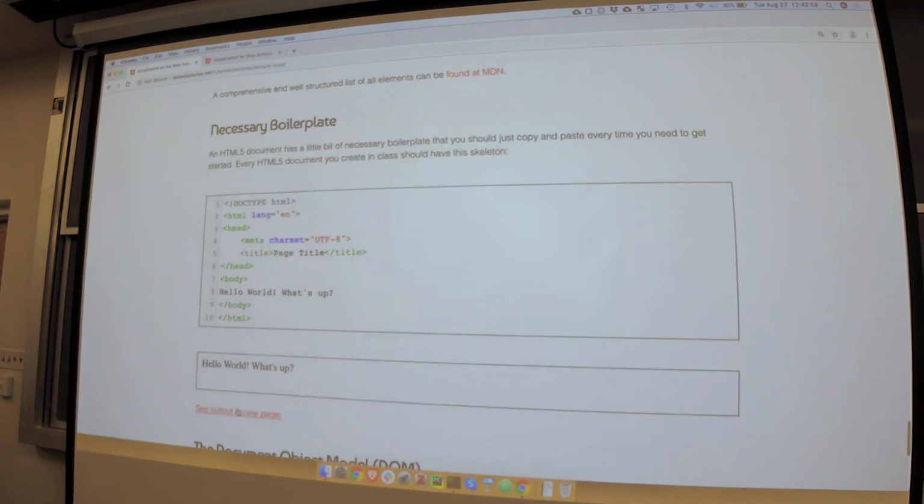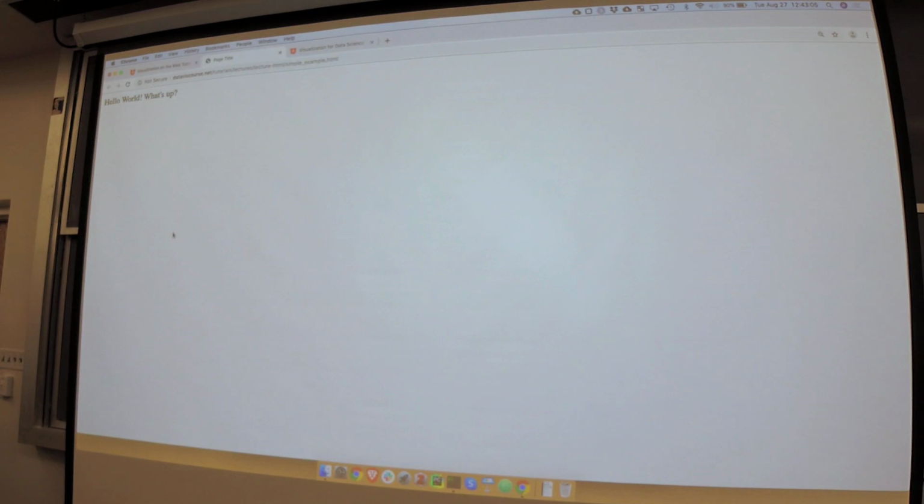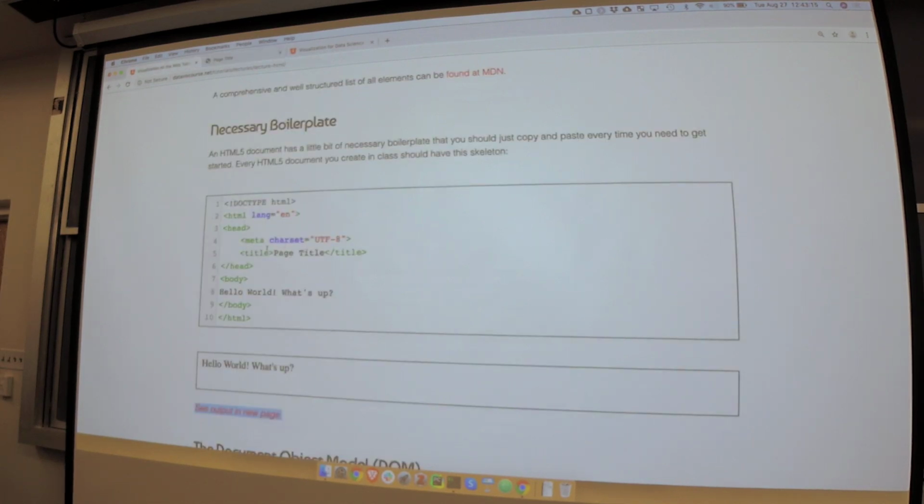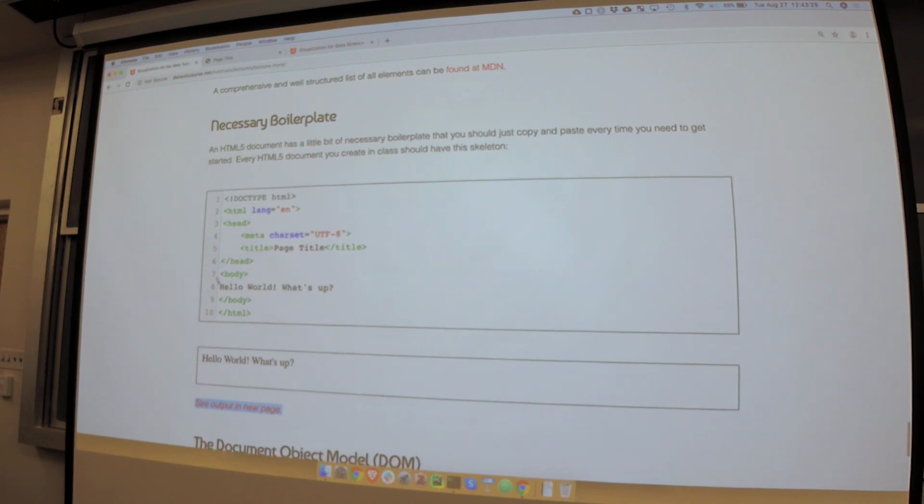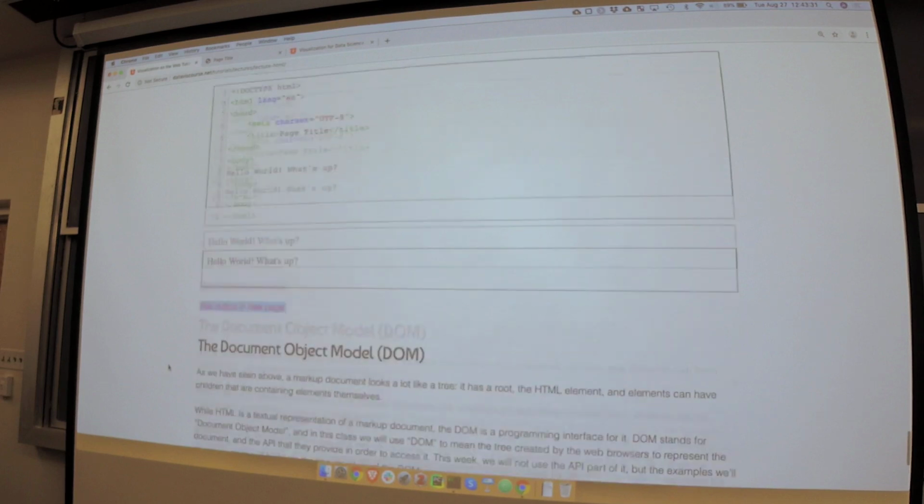By the way, in this tool you can always say on the website, open in a new tab, and you have each example completely atomic. You can see that the title is what renders in my browser tab up here. So this is the page title that I defined here. This is in the meta tag, not shown directly in the HTML output, but instead used by the browser to identify your tab or the title of the page. And then we have the body where the visible content is.